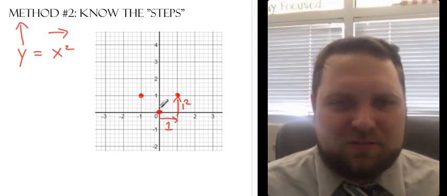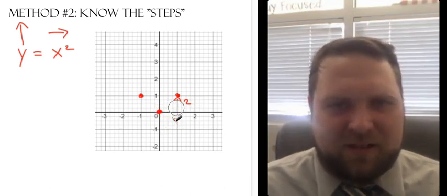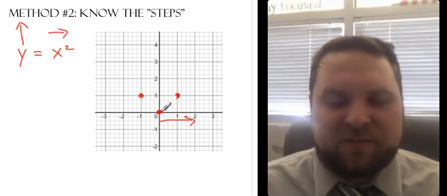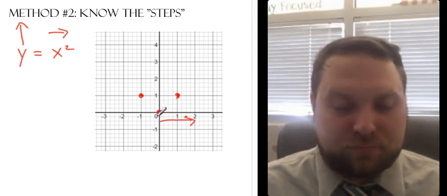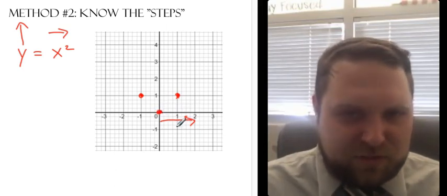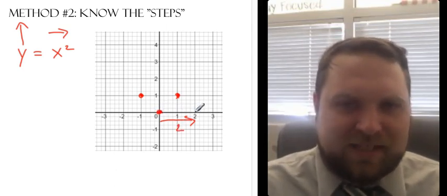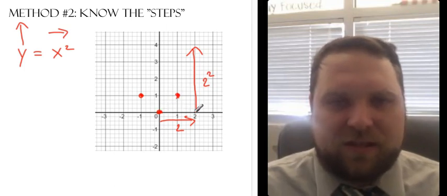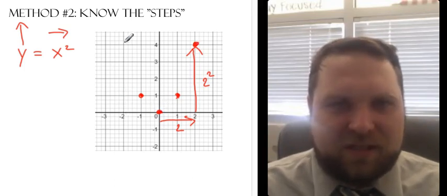Now this works no matter how far out I want to go. If I want to go out two places from the vertex, notice I'm starting from the vertex every single time. If I go out two places, I need to go up by two squared, which is, of course, four. So I would go over here and go to (2, 4). If I go over two, I go up two squared, which is four.